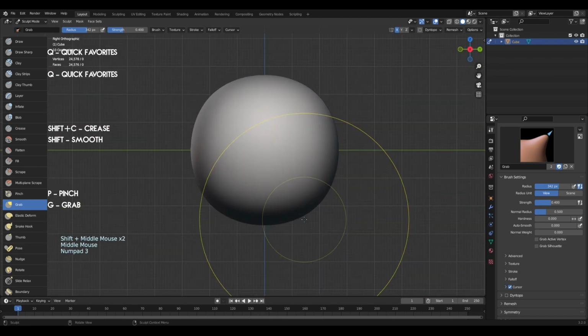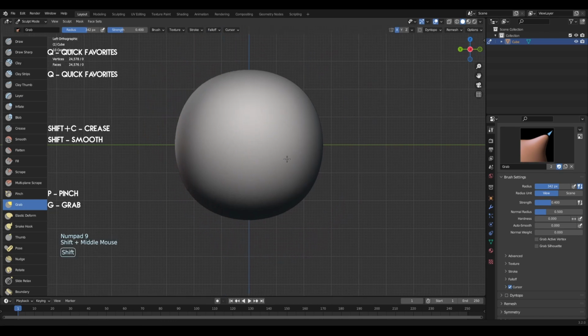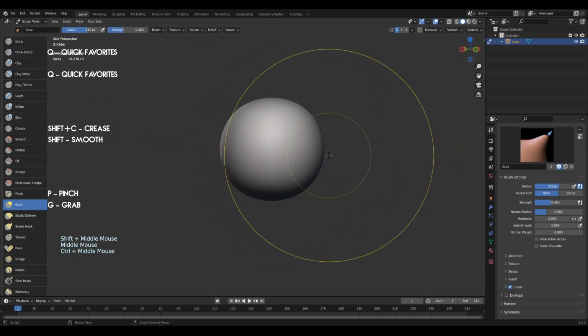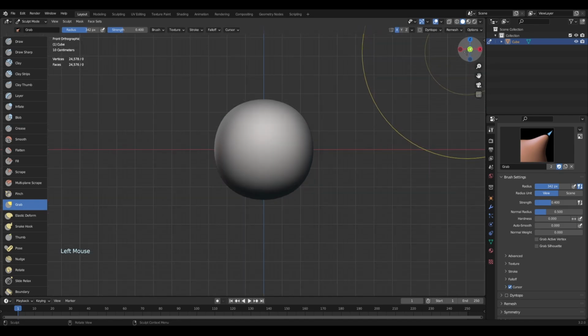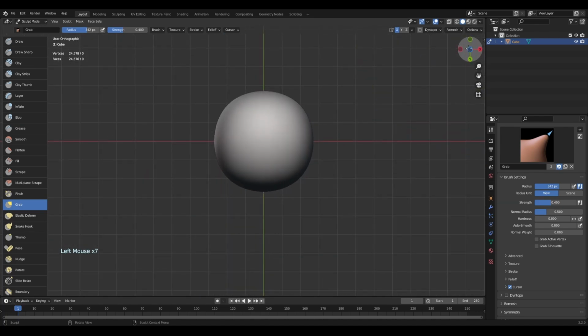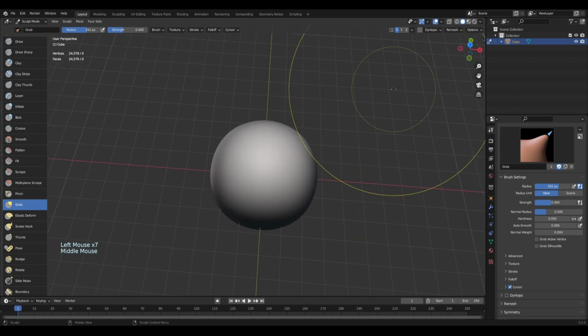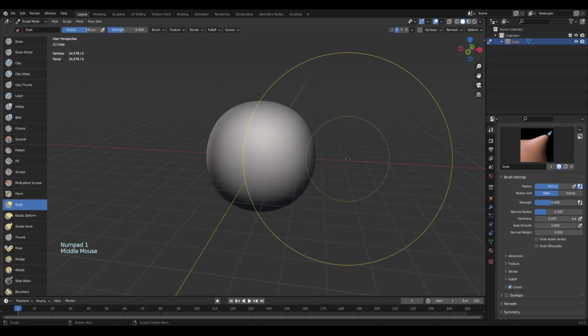Let's say we are on the right side of the side view and I want to see the left side, you press 9. It will switch to the left. You can also change views with this sphere-like bubble, and by pressing on these icons, the views will be changed. I'm usually using numpad 1 just because it feels more intuitive.